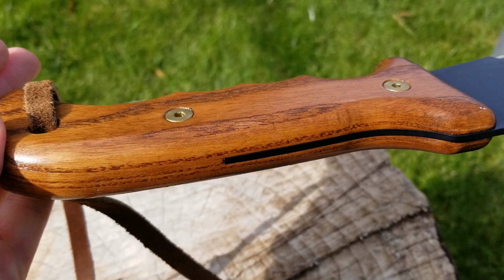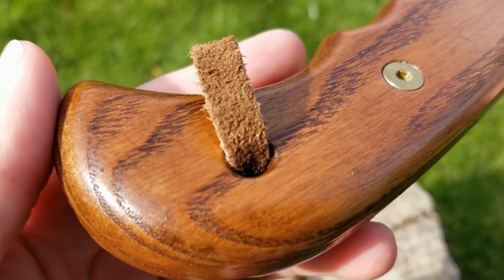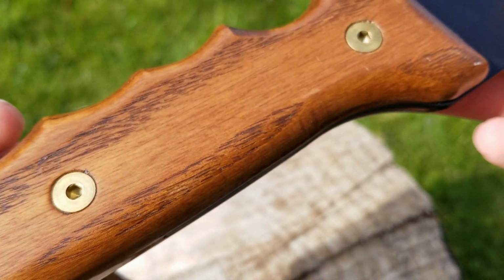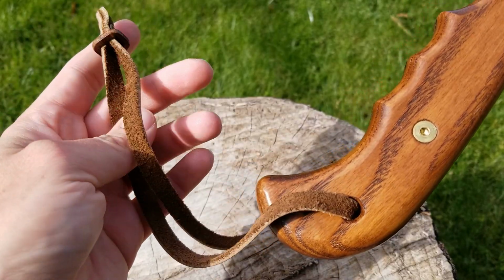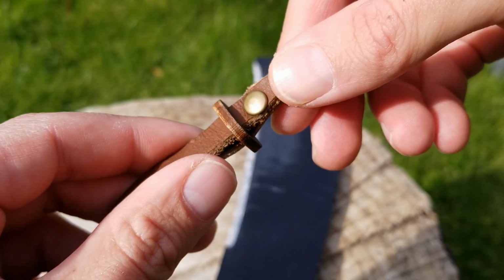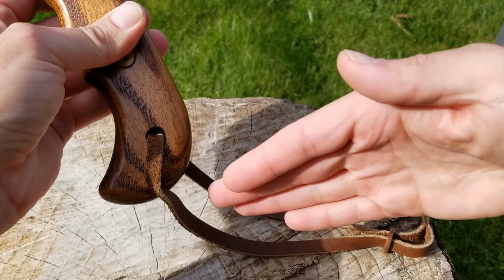Now it is full tang, even though you don't see it go all the way down to the bottom. Really nice leather strap on it. And each one of these handles will look just a little bit different from the uniqueness of the, I believe it's ash wood. And a nice little strap to fasten it onto your hands.